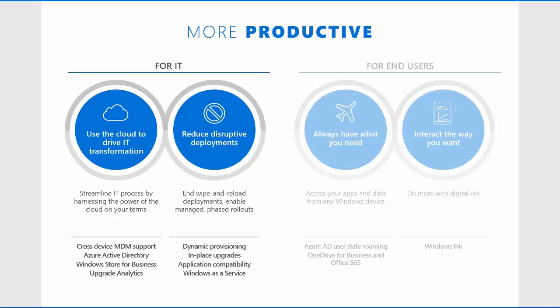And we've made some really nice investments in this space. First and foremost, I want to talk about MDM, or mobile device management. And traditionally, MDM came into existence back in the day to help manage those pesky products that we were using out there, or maybe some Android, Chrome type products that were out there. But from a Microsoft perspective, device management has always really meant to us System Center, right? Managing all those PCs that are wired to our network.